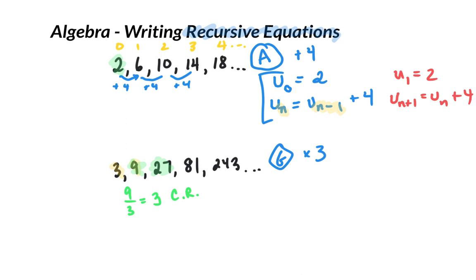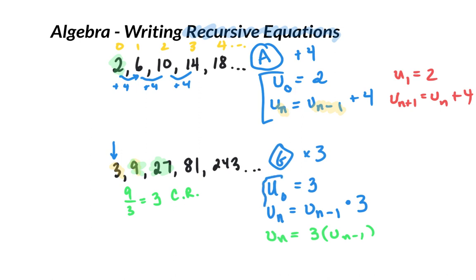So again, we'd start by saying, well, what does this pattern start at? Well, it starts at 3, right here, the first term. And to get the nth term, I take the one right before it, and I multiply by 3. Sometimes I'm going to write this below it. Sometimes you'll see this written this way, kind of maybe looking more like a slope or something, where we put the 3 out front, like we're going to multiply that previous term by 3. But again, you could just write it this way.